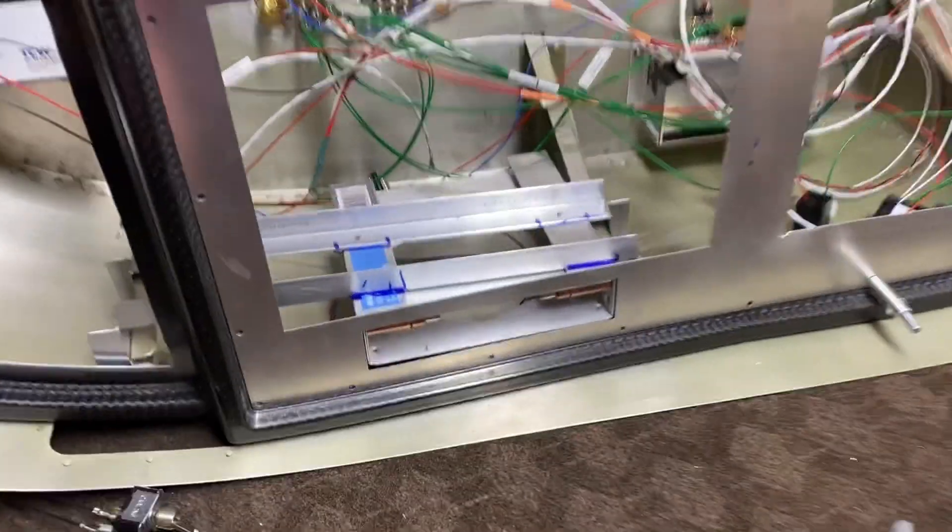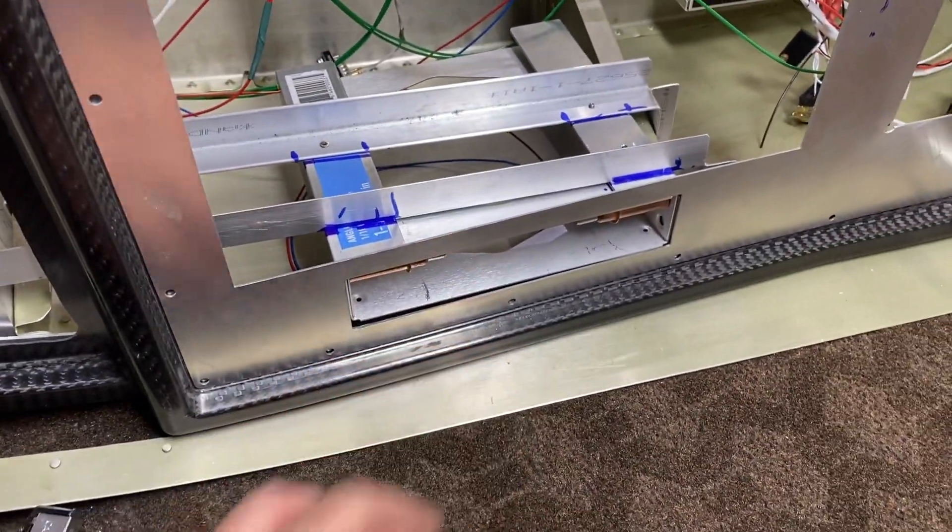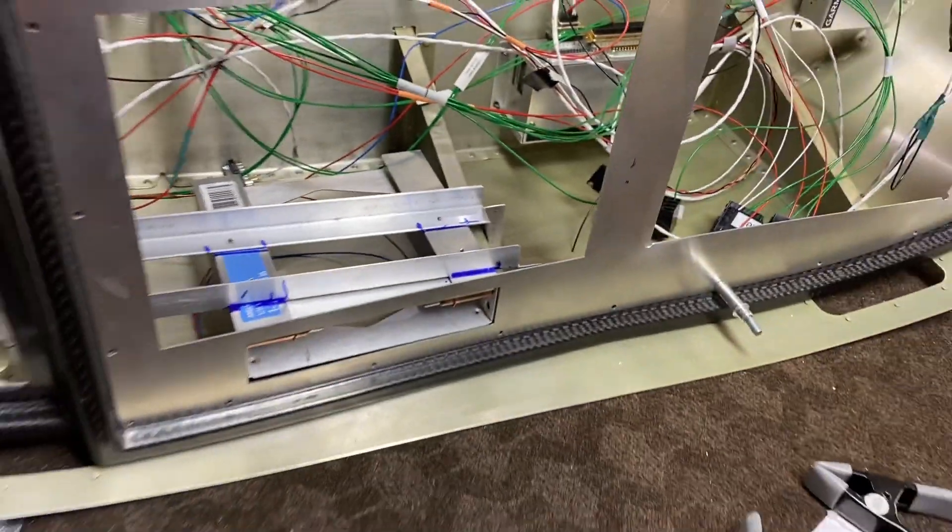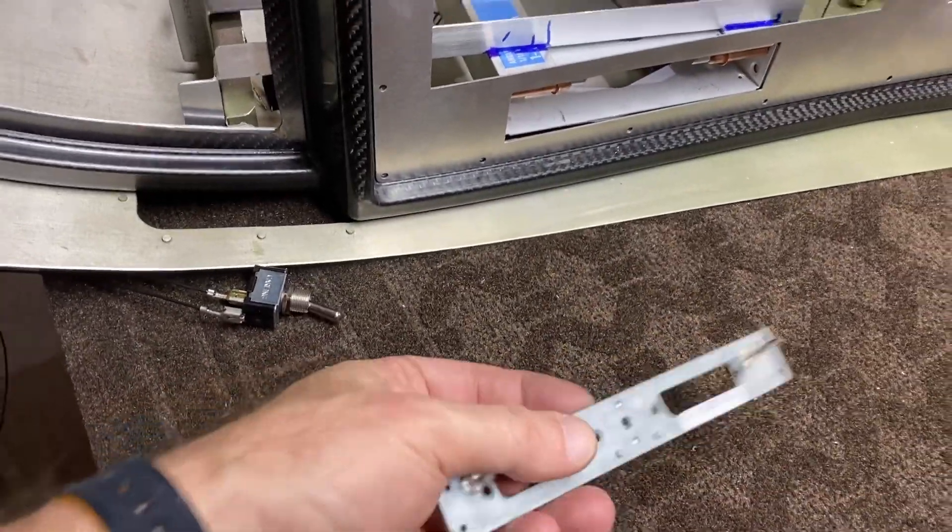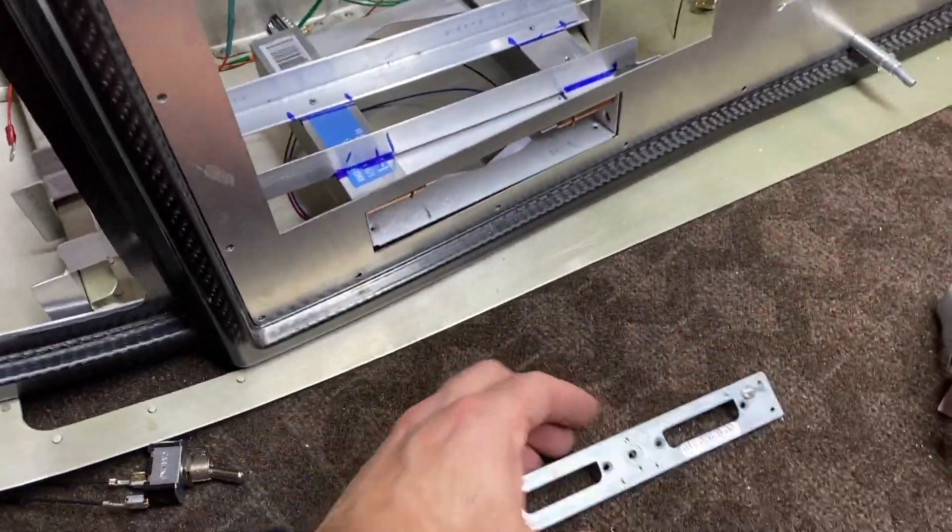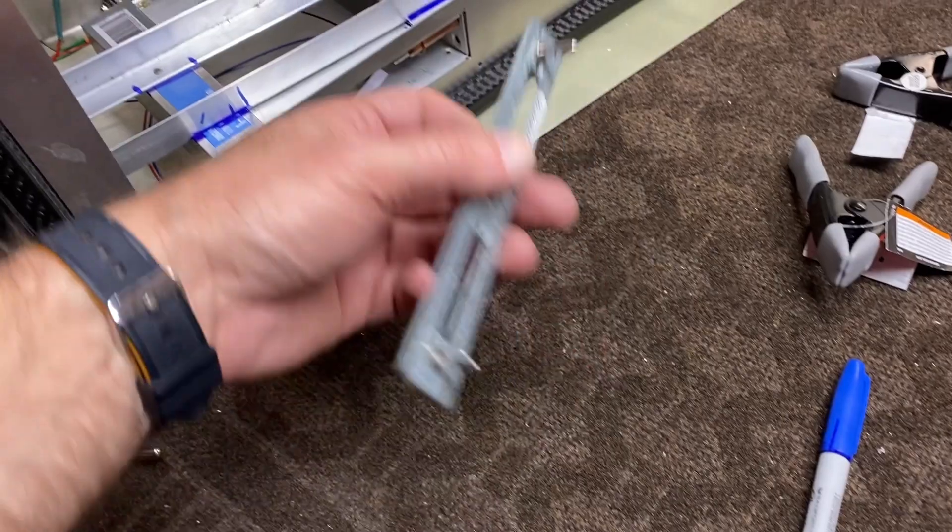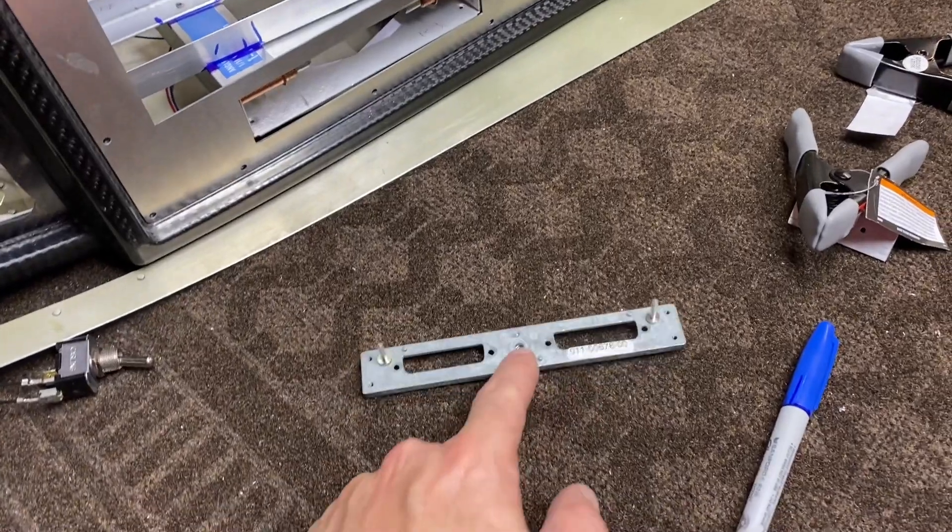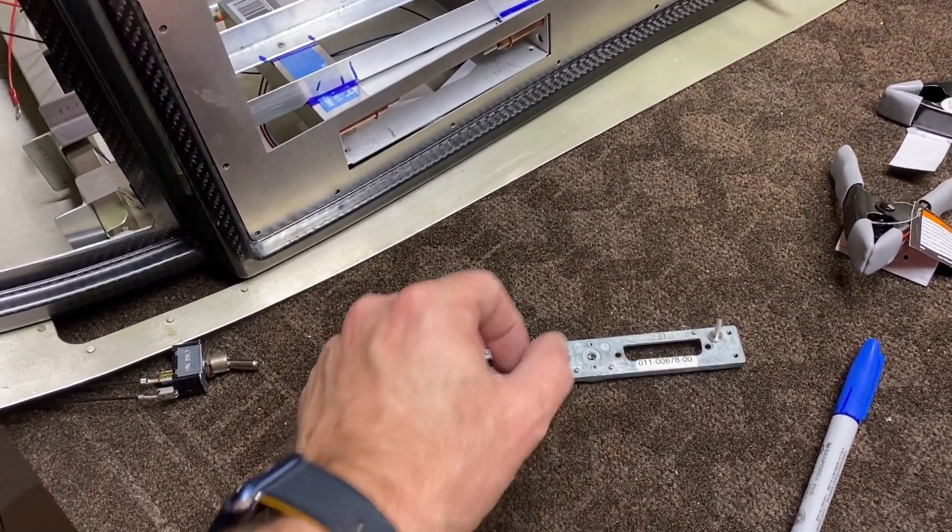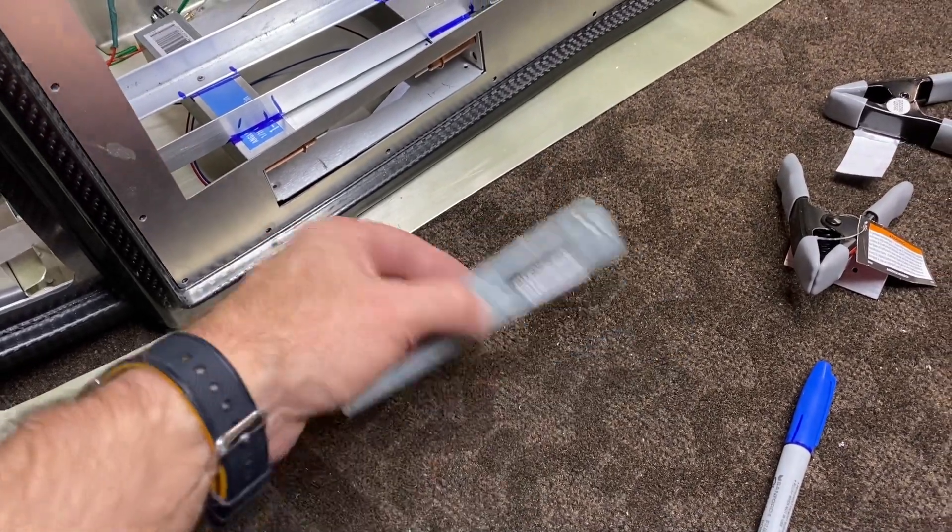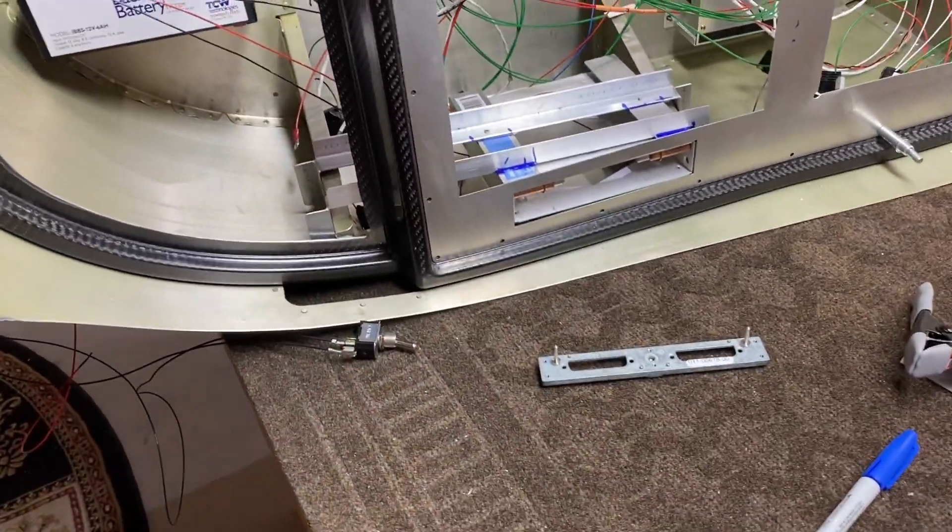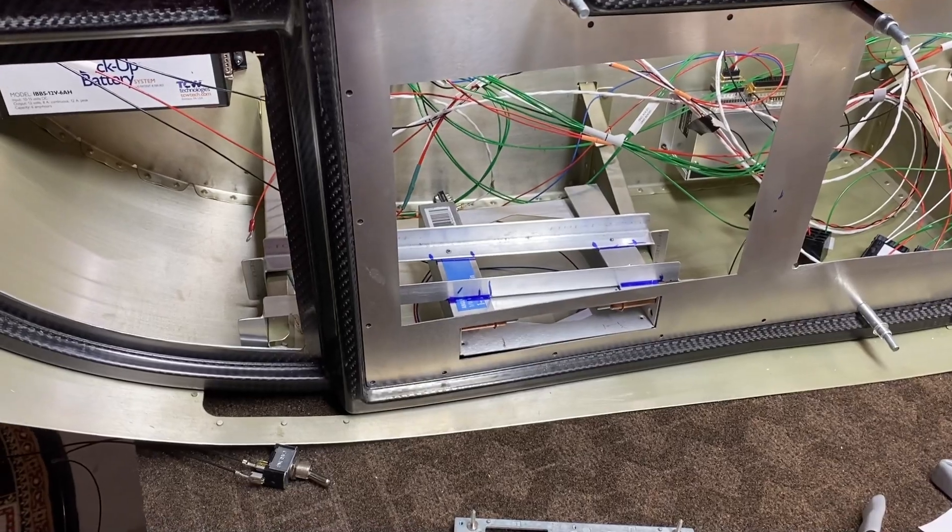Rivet that on each side. And then I can put these brackets on here and it'll bolt to those brackets. But I think that should work out pretty good. It's a snug fit, but I think it looks good. And unfortunately, because of the way I've mounted it here, I don't want to make it permanent. I don't want to run the radio in here. So I won't be doing that. But I can at least take this piece. So the way this works, it actually goes on the back of the unit. And you screw that onto the back of the unit. Your connectors actually screw onto the back of this. And there's an Allen key right in the front of the radio face where you twist it. And it screws into this thing so it pulls it in snug. That way you just unscrew the radio and you can just move it out.